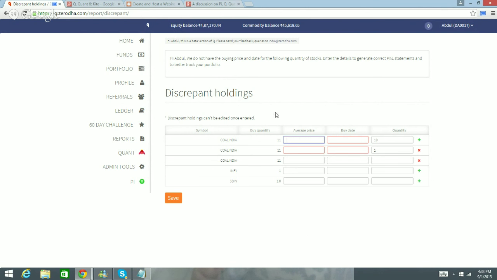So this way, even when we are calculating P&L, we actually get to know his P&L even for the shares that he has transferred from somewhere else. Most brokers, for the P&L, will not even consider stocks which are transferred from some other broker, right? So yeah, that's about open positions and holdings, right?